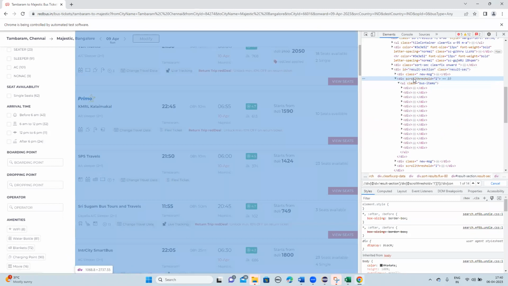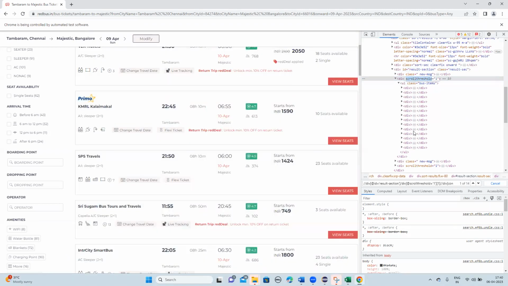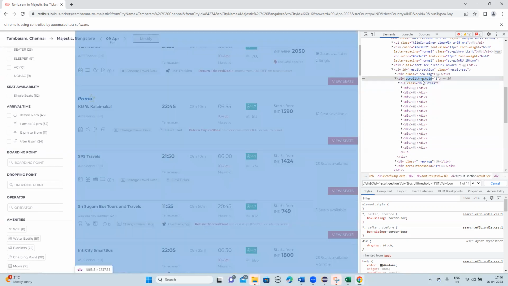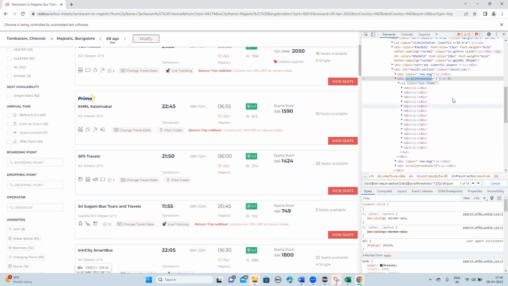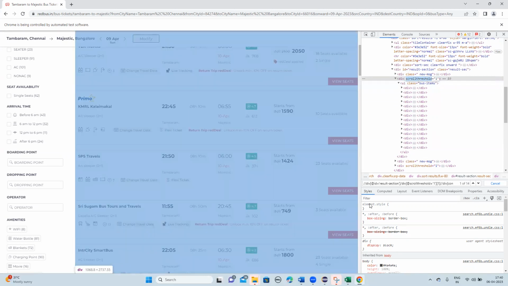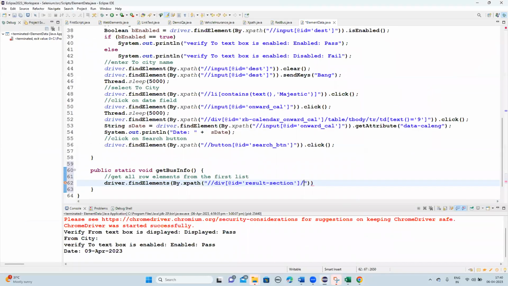So here, copy this. I'm copying this attribute name. Using this attribute, I want to find this division, because inside this division we have the bus items list. That's why I'm identifying this division element. Single slash div, at attribute name equal to 1.